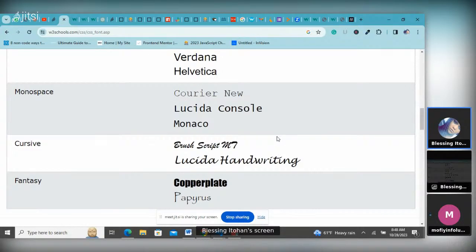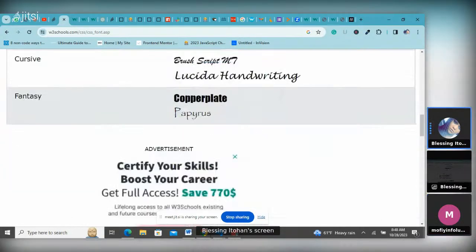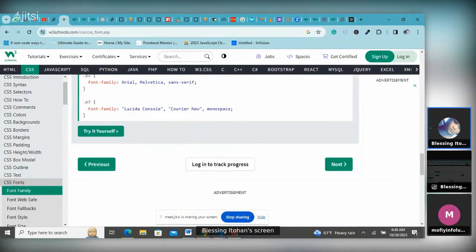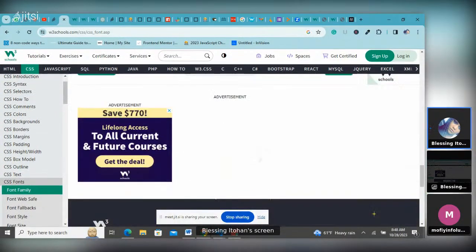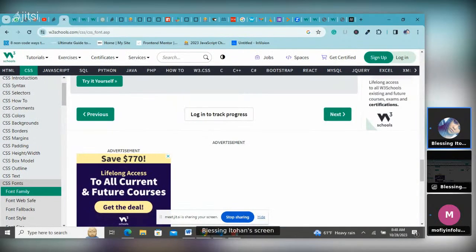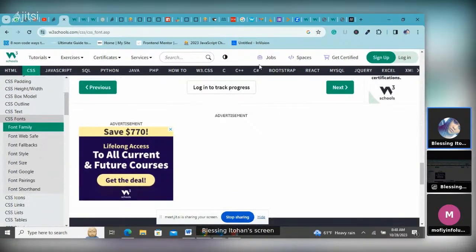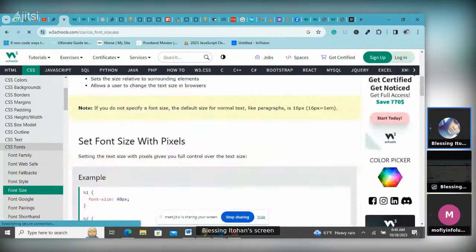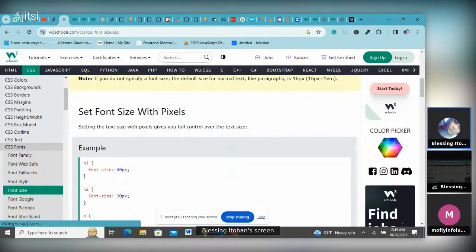Yes, it's a bit difficult. You might not necessarily need to know your fonts, but just know that there is something called fonts, and you can use it to write your website any way you want to write it. What you should know is that you can change your font size. If you want your font size to be smaller or bigger, you can change it. H1 is already big, H2 is already big.